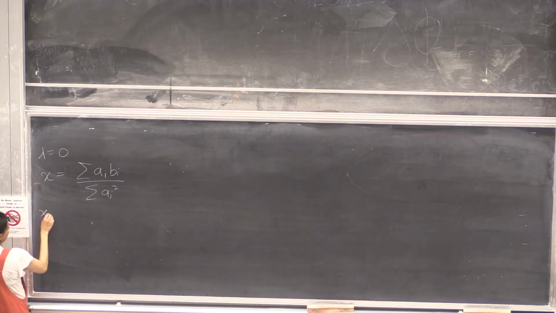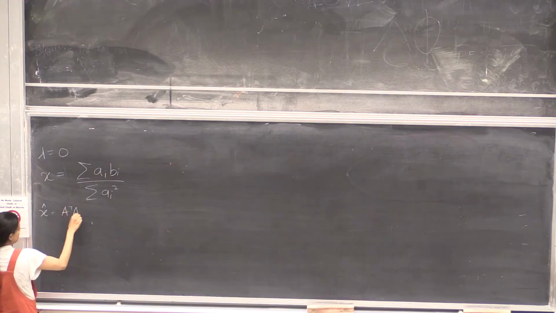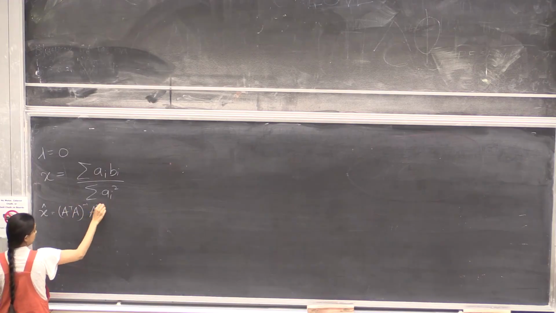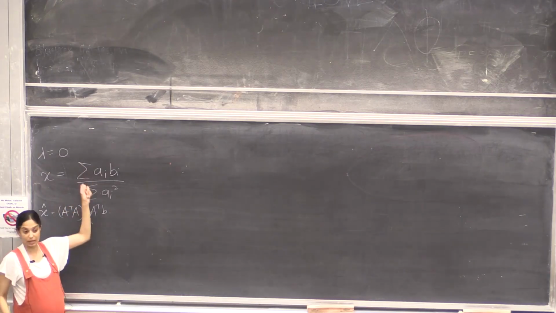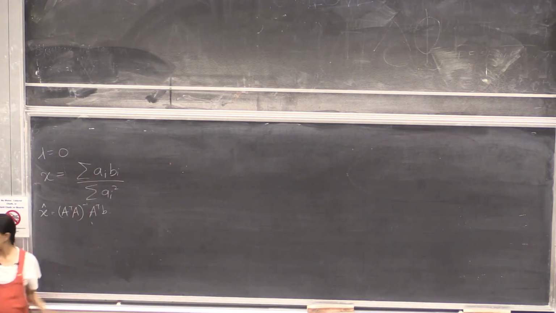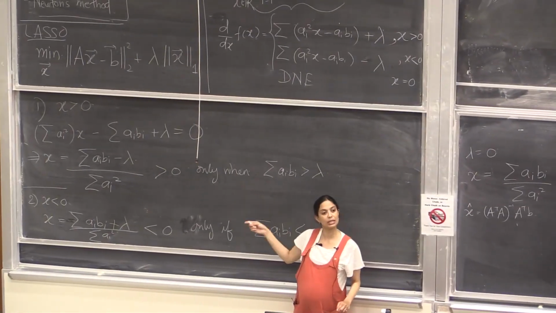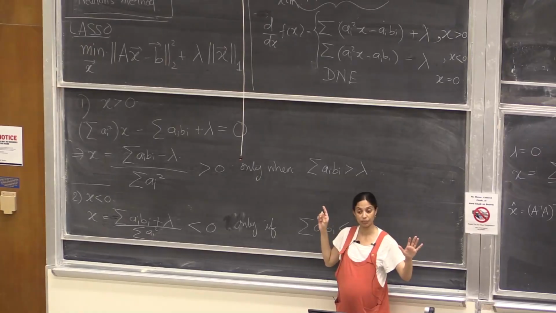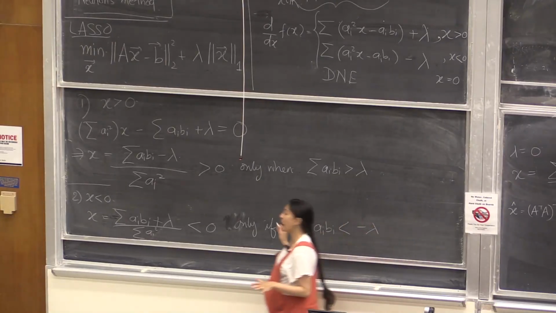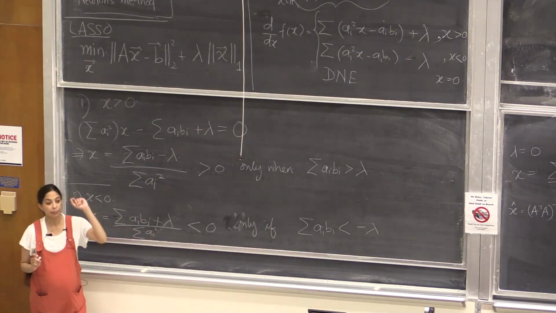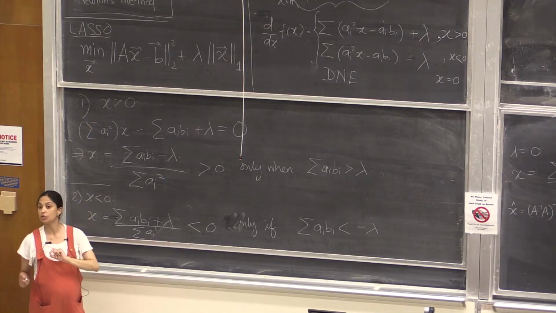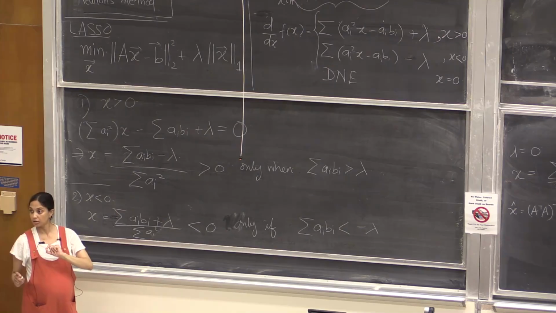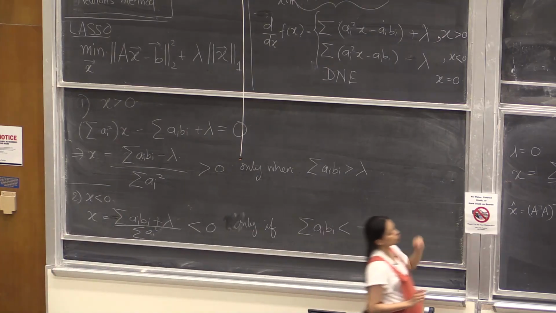Remember, what is the formula for least squares? Here, a is just a vector because we're in the scalar case. So this is exactly what you get. Does this match with what we're getting here? Yes. So lambda equal to 0 gives you the exact same thing. That's observation number 1. So you can start looking at this lasso solution as a perturbation, a change on the standard least squares solution. Does everyone see that? Okay, good.